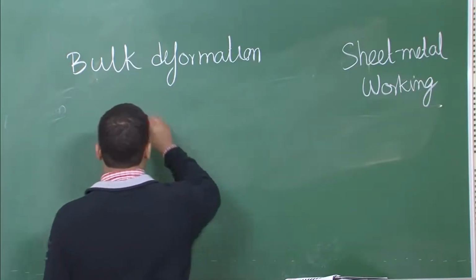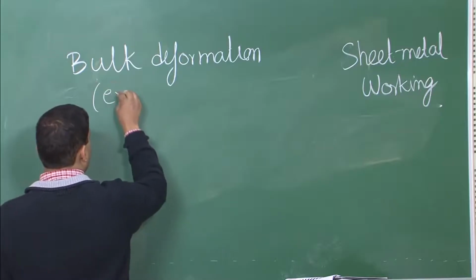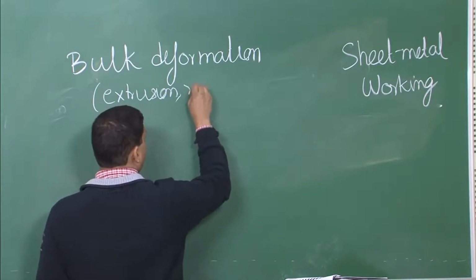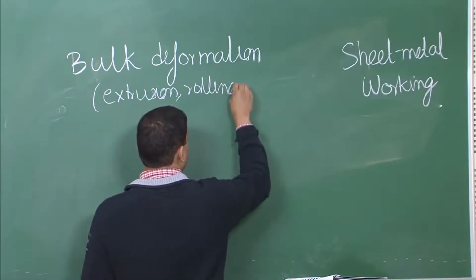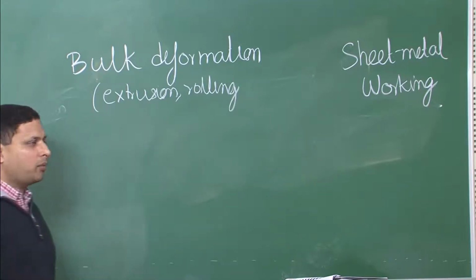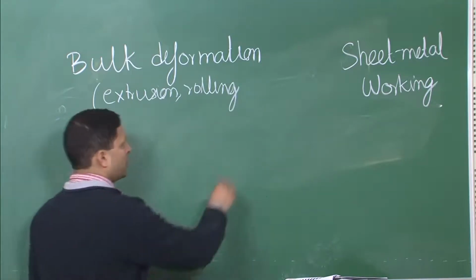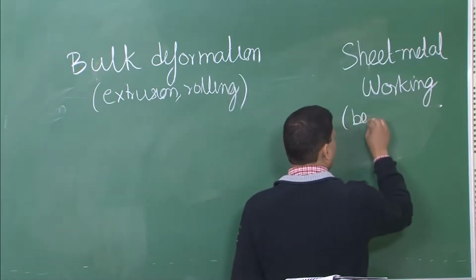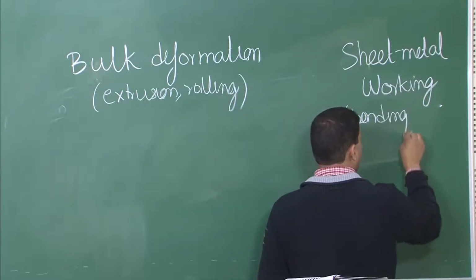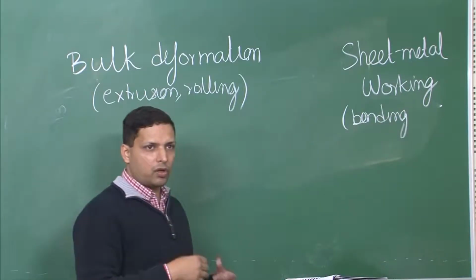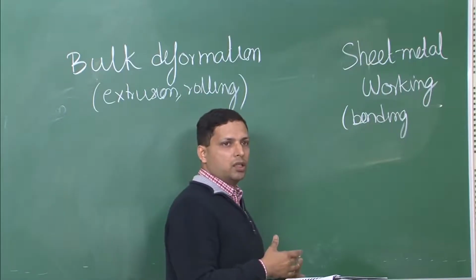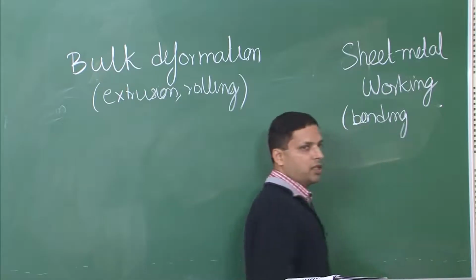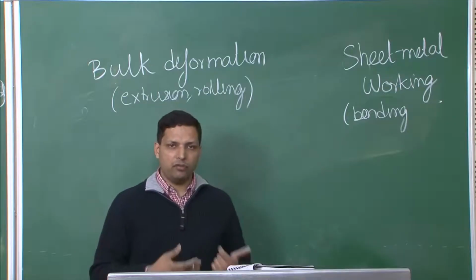And some of the examples we have already seen, for example, extrusion, rolling, etc. All those things that generally we relate with deformation are actually nothing but bulk deformation. On the other hand, sheet metal working involves something like bending operation. So, if you have a sheet metal and you want to give it an L shape for whatever reason, or you want to have an emboss on the metal sheet, then in those kinds of operation you are not actually changing the shape, you are just changing the configuration.